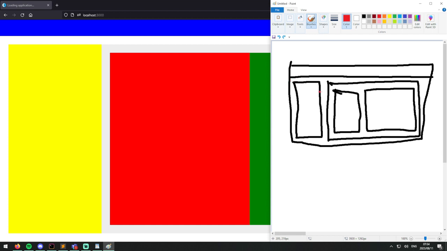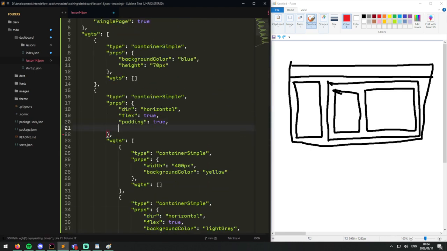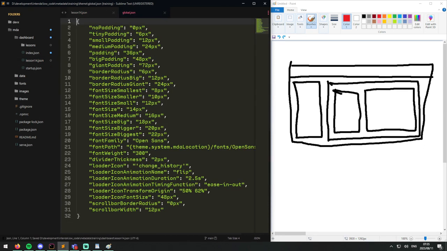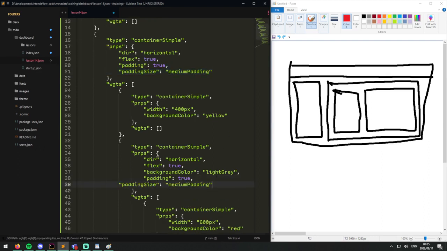But maybe before we look at this gap, let's look at padding sizes first. Once you've given padding true to a component, you can give padding size as well. By default, your padding size will be the theme value padding. If you look inside your global theme, you'll see there's something called padding normally. Currently it's 36px. So let's change the padding from 36px to just 24px, the value being medium padding. So we can specify medium padding. Let's do that for both of the components we have given padding to.